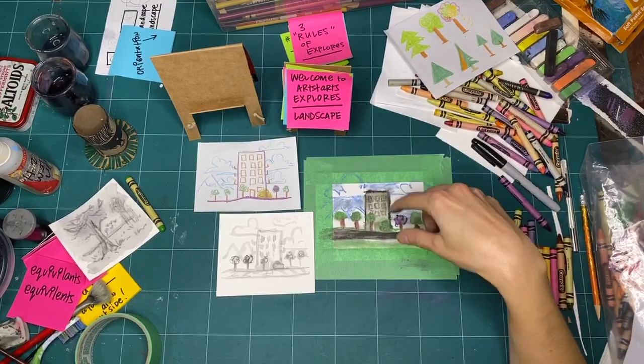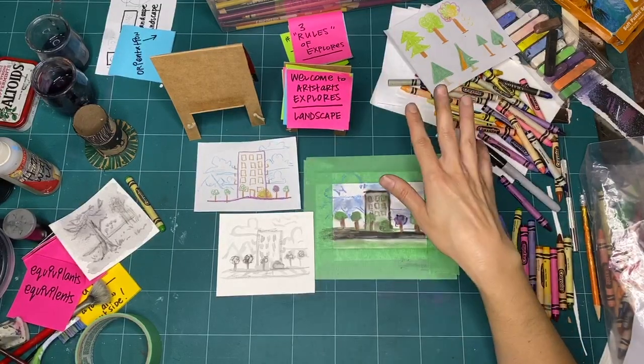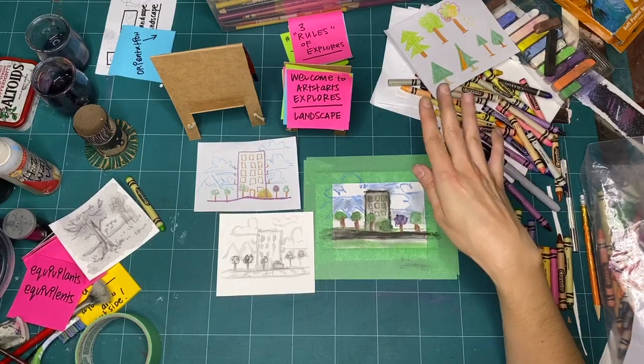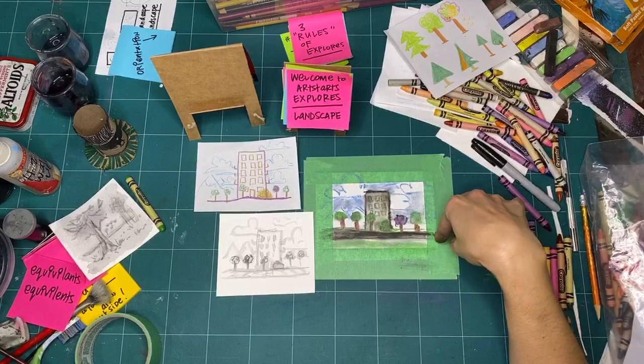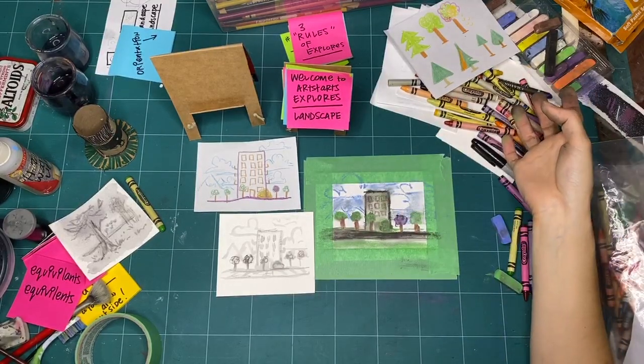But let's try and remake this scene using one more different kind of material. If you don't have another kind of material, or if you just want to stick with crayon or pencil or whatever you're using, that's okay too. But if there's another way that you could be making your picture using a whole different kind of material, then I encourage you to do that.